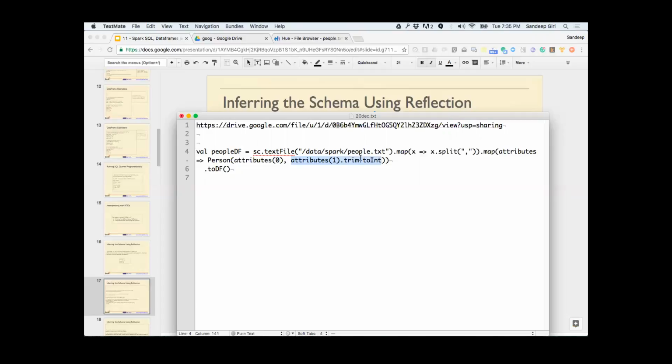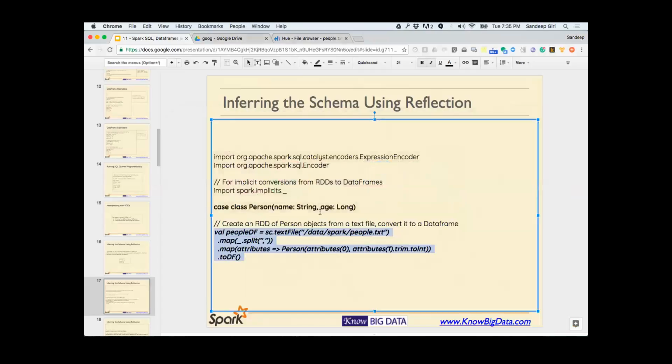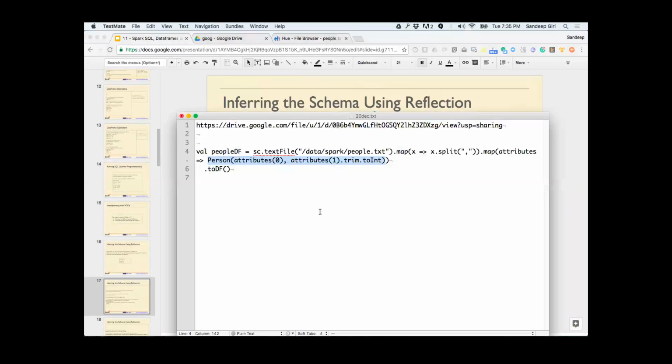We are trimming it, converting into integer and passing it to the constructor of person. So we are constructing person objects out of it. And where did we define this class called person? By using a very brief syntax to create a class. We are saying case class person, name and age.